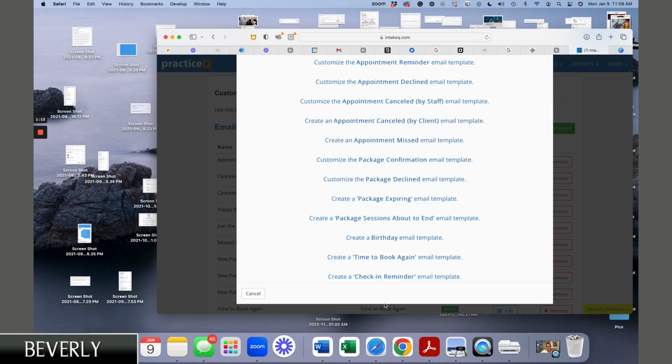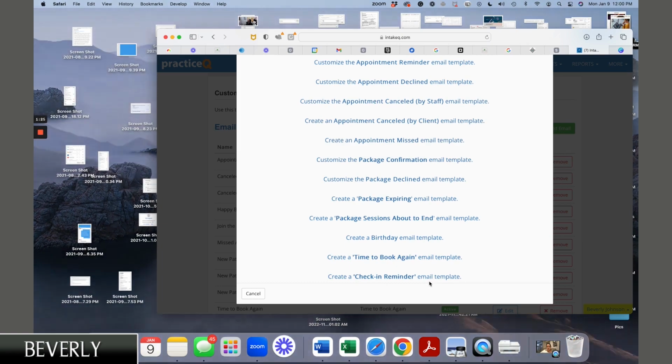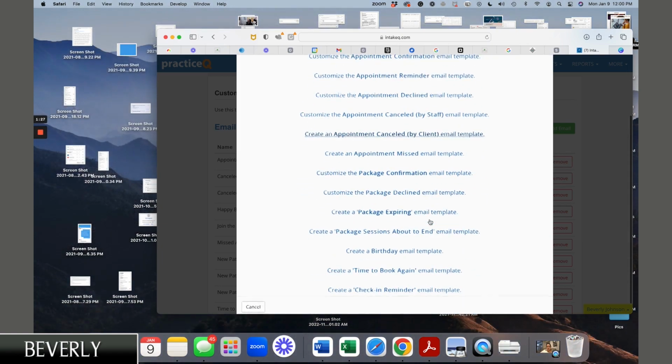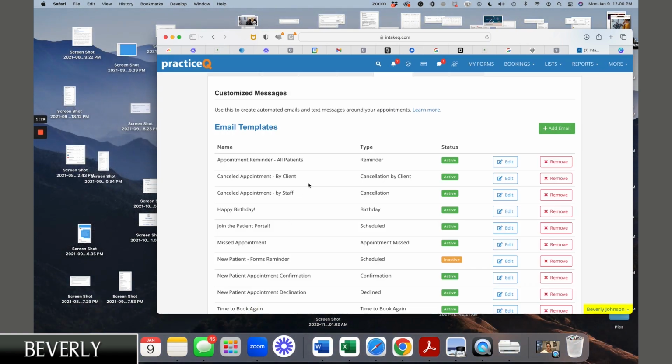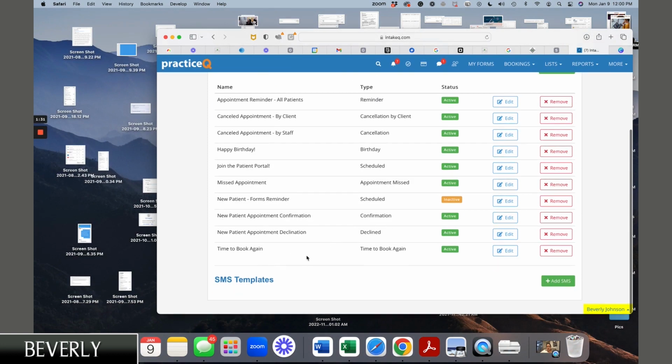It's a little counterintuitive because you add those things at the end, and then they pop up here, and then they pop up in your services for you to check. So when you implement one of those platforms, make sure that you come back here and check for the reminder for the telehealth. So we're going to go into the first one here. We'll just do this one time to book again first.